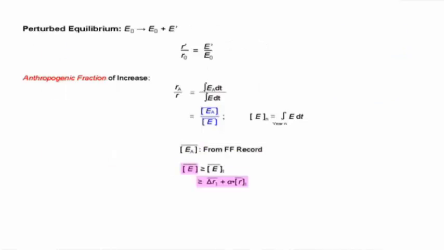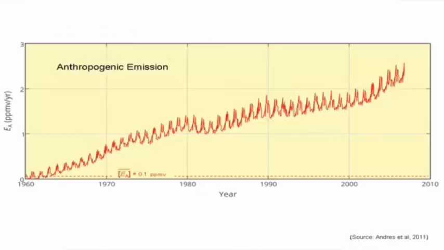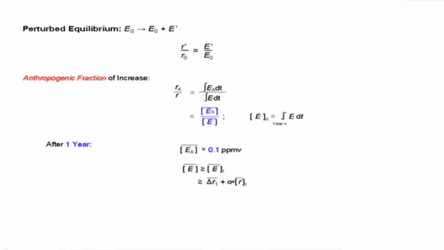It's instructive to consider the increase after just the first year, 1960. From the fossil fuel record, anthropogenic emission then introduces 0.1 ppmv. That's the perturbing emission above the reference state after 1960. For total emission, R is small enough to neglect absorption, the second term. Total emission accumulated over the year must then exceed 7.5 ppmv.